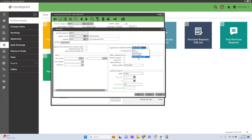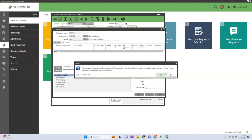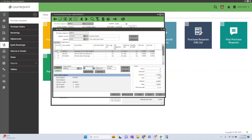The other thing you can do, and I know that's part of providing the absolute best customer service, is you can do customer only orders here. So if you have the ability to do special orders for customers, here's where you might go to say, okay, what special orders did I have today from this specific vendor? What do I need to buy? And so that's how you would do that. So I'm going to choose the maximum option. So I'm going to bring my minimum quantity levels for this vendor up to maximum. I'm going to go ahead and hit next, and it should recommend some items to buy.